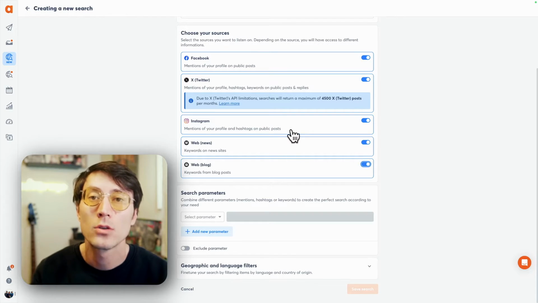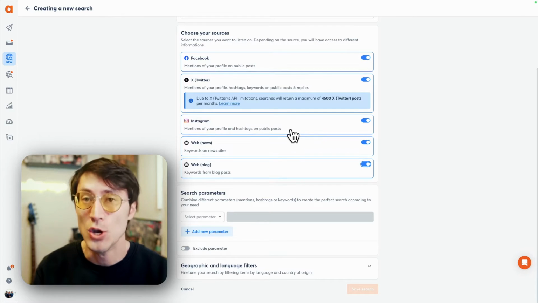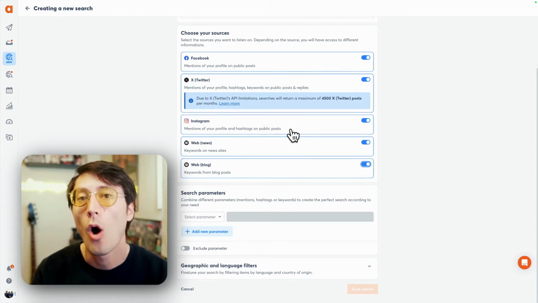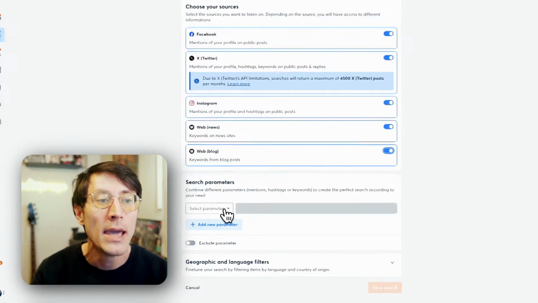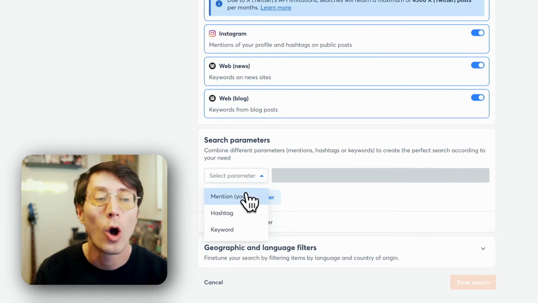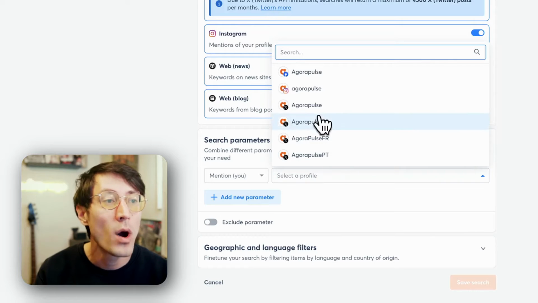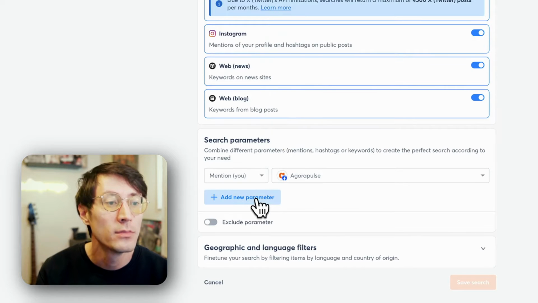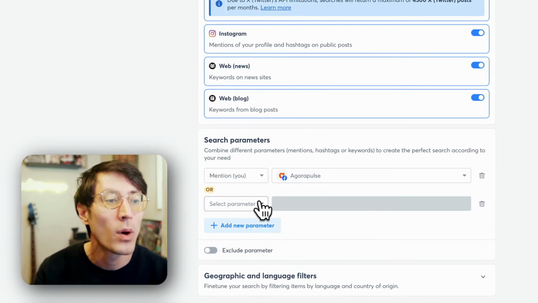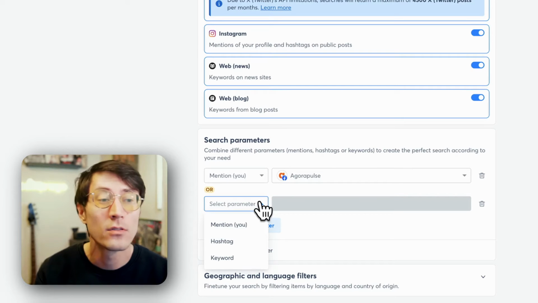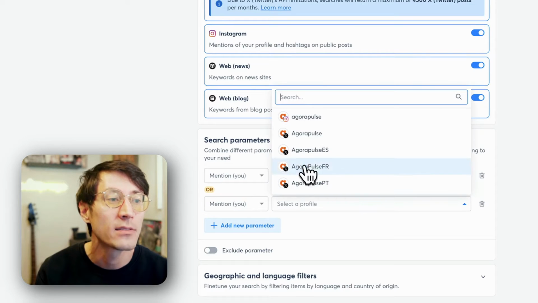Now, when it comes to the social networks, Facebook, Instagram, and Twitter, I do recommend monitoring all of the mentions that come in here. In order to do that, we're going to need to set up a mention for all of our pages. Specifically, I want to monitor all mentions for my Facebook page. So I have that already set up. Next, I want to monitor all the mentions for my Instagram page, and I can select that right here.